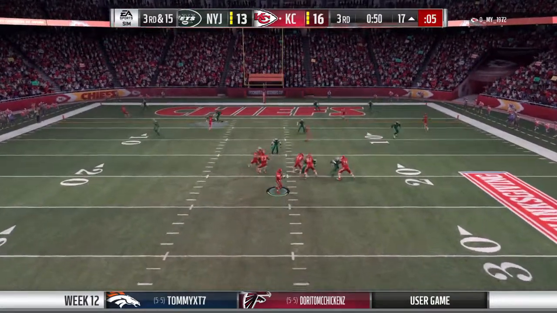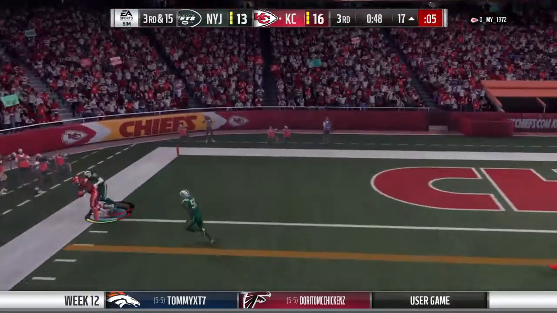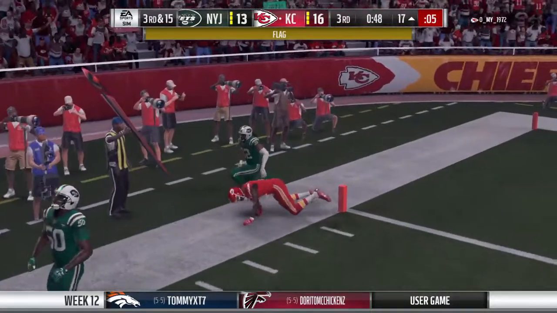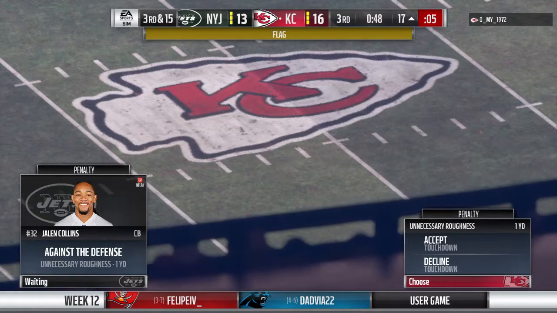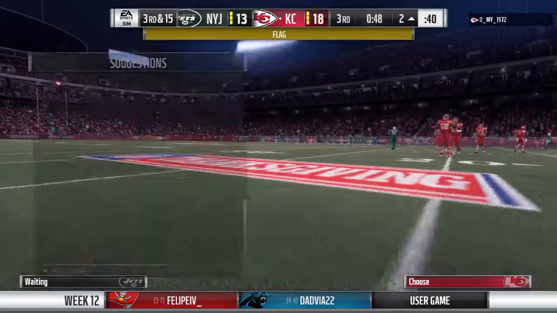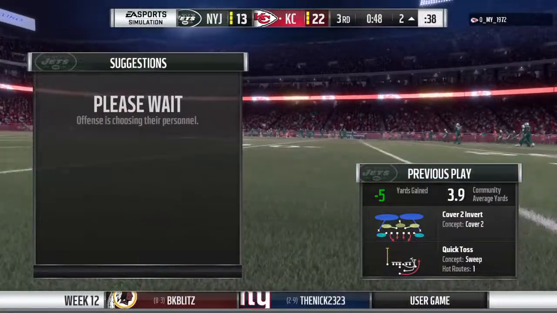Here's Bridgewater. And he'll take this into the end zone. Now, hold on here. We do have a flag down. So let's see what this is about. And, yes, they want the points, so they will decline the penalty.